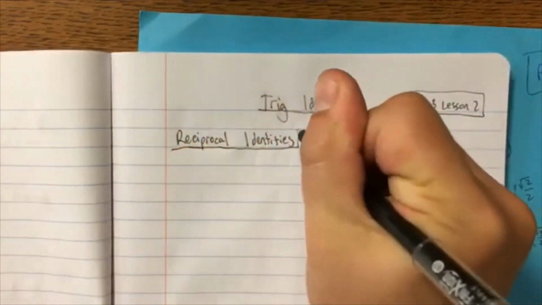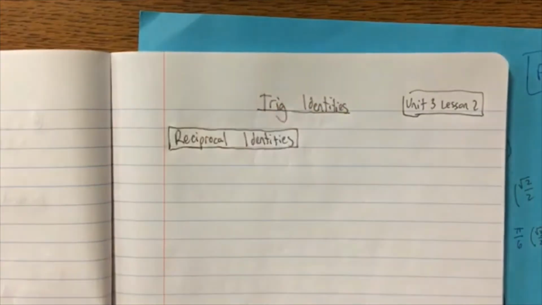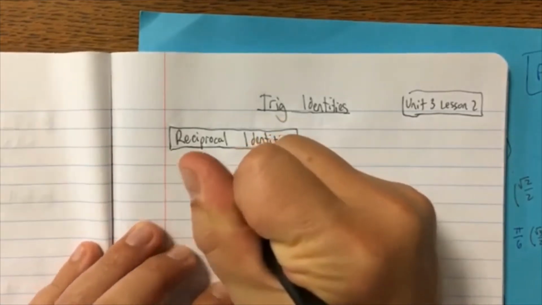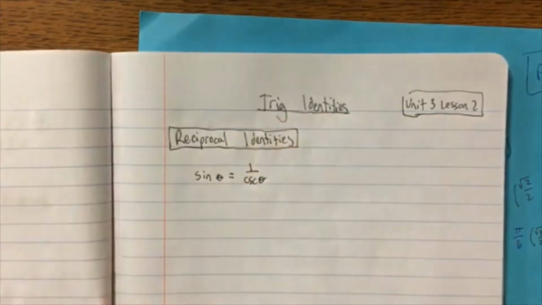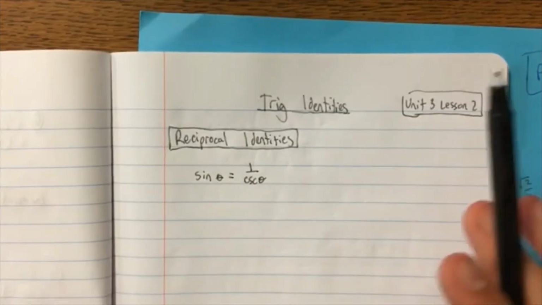There's 6 of them, and basically these are just algebraic equations, just sentences that are always true, that relate the different trig functions to each other, specifically the reciprocals. So as long as you already know what functions are reciprocals of what, these should be pretty obvious. So for instance, sine theta is always equal to 1 over cosecant theta. Okay. Those are the same. So in our proofs, just know that you can make a substitution one way or the other if you need to.